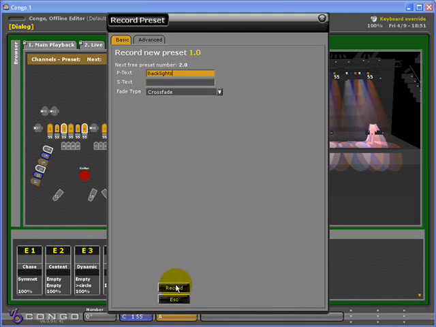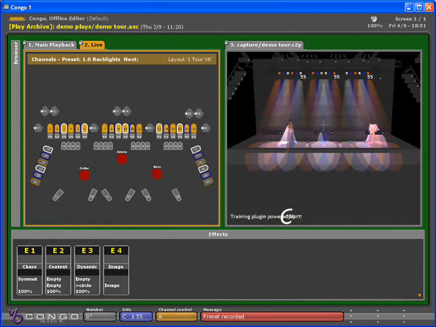And then I hit record again to store it. So this is stored as preset 1. It was given the number 1 automatically. I could have defined a number, but that's not so important. So I'm going to show you the go-to function.